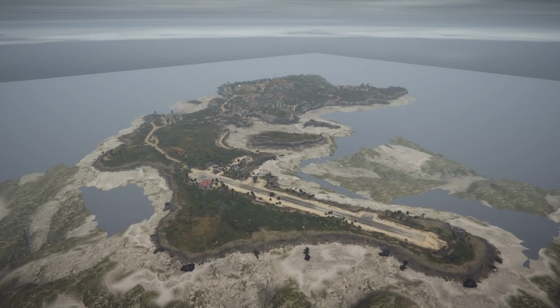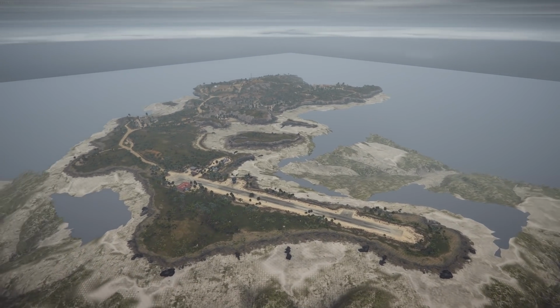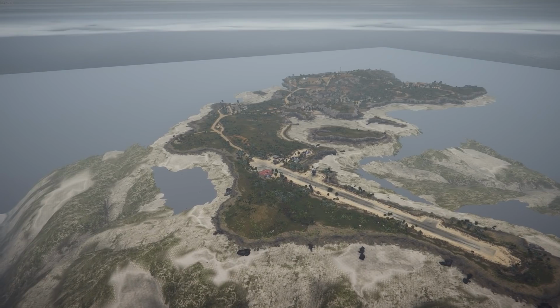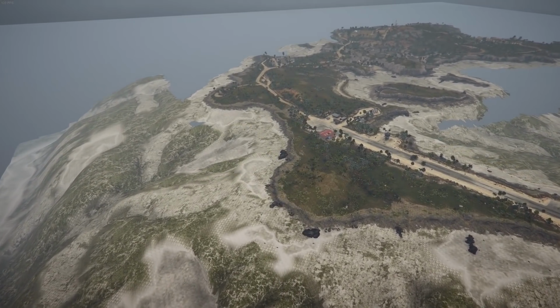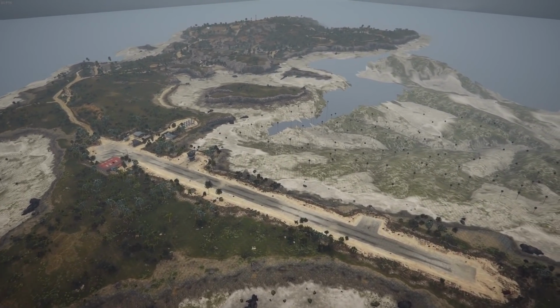Now, if you were wondering what the island looked like without water from above, here you go. It's actually kind of buggy, and I'm guessing that's because the water hides these bugs when you're this high from the island normally. But you can see there are certain parts of the actual ground, I guess, that disappear until you get close, and then they spawn in. So it is interesting to actually see that.